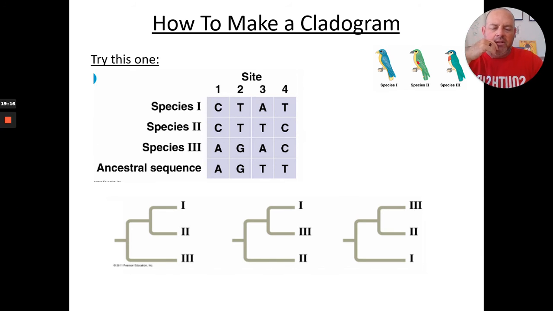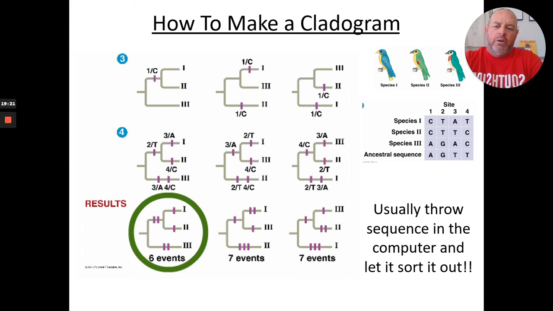Well, you've probably started to pick that out by now. If you haven't, take your guess. But you probably picked that first one, right, where 1 and 2 are more similar. If you go through and put little tick marks all over to show where differences sort out, in this first one we would have 6 different little tick marks showing us where things became a little bit different, which you couldn't have figured out from the slides. And then the other 2 both had 7. So if we apply Occam's razor, that the simplest explanation is usually the correct one, then we go with number 1 because fewer events is simpler.